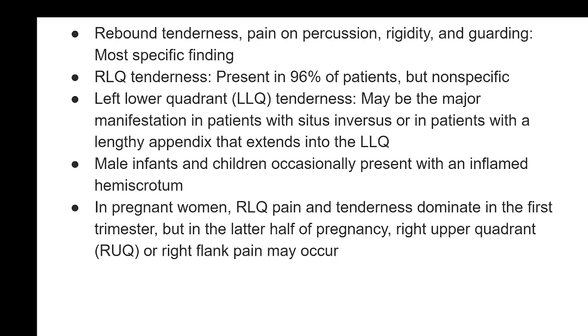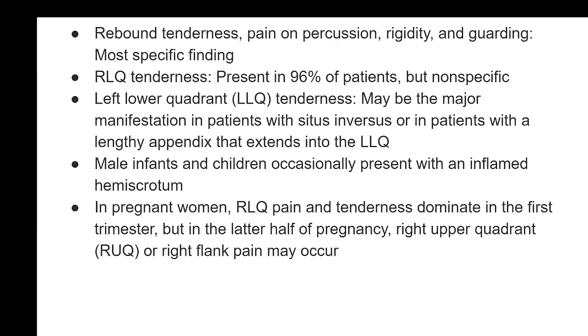The extent of the area of rebound tenderness or rigidity also is a criterion to suggest the severity. The larger the area of the abdomen having rigidity, it suggests that the inflammation is more virulent, or rather that there is a complication like a perforation and leakage. In a case of perforation and leakage in the abdomen, the whole peritoneum may become inflamed and the rigidity could be extensive. So examination of the patient in this regard also is important.